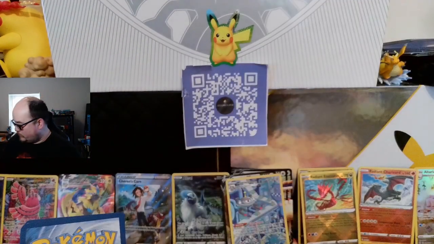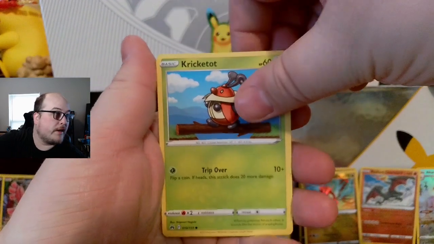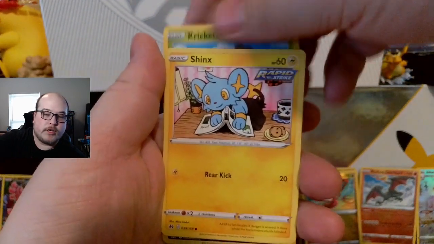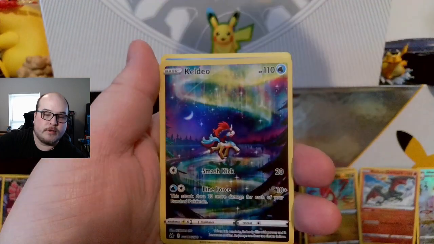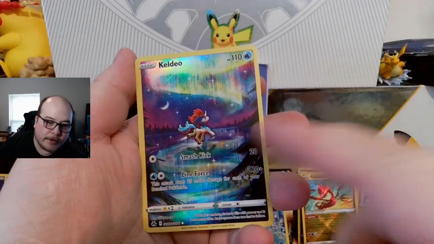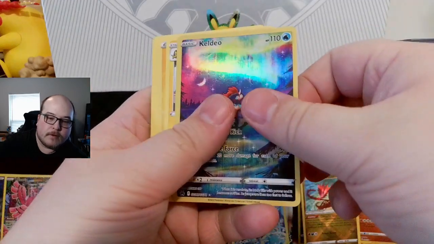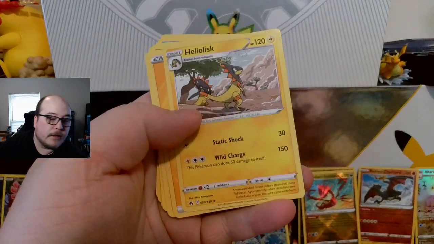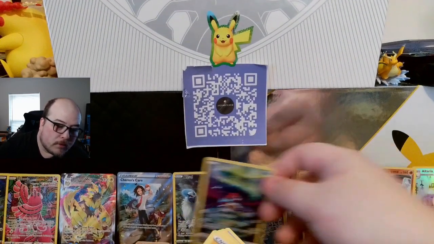Code card. Pawniard. Krikatot. Shinx. Galarian Mr. Mime. Sunkern. Ooh, Keldeo. Galarian Gallery. Very nice. Very off-center. And a Heliolisk non-holographic. Put that right there.